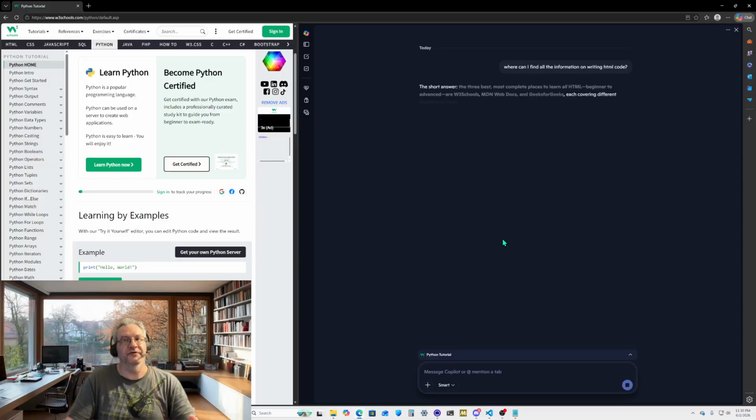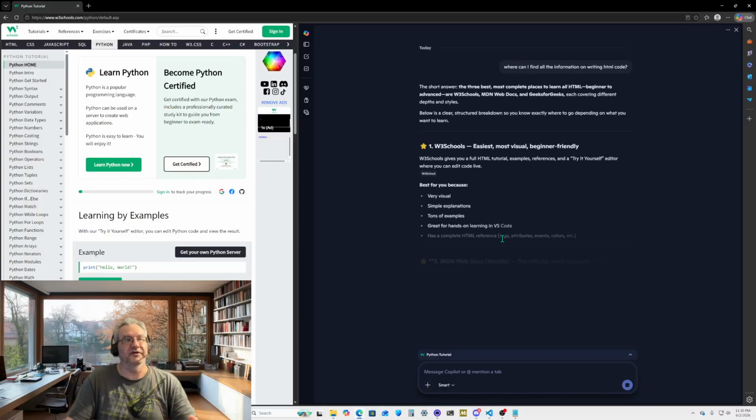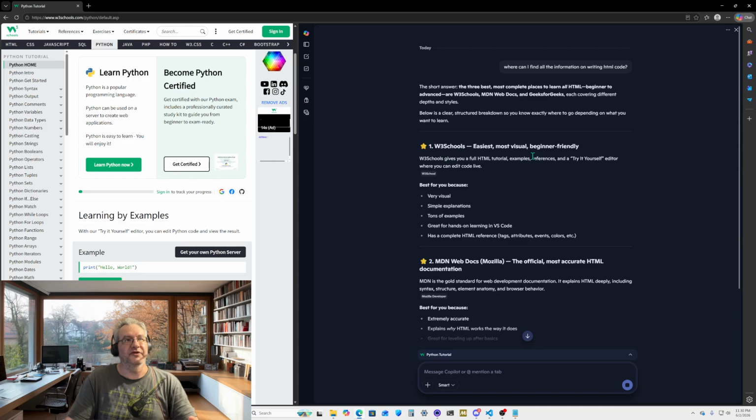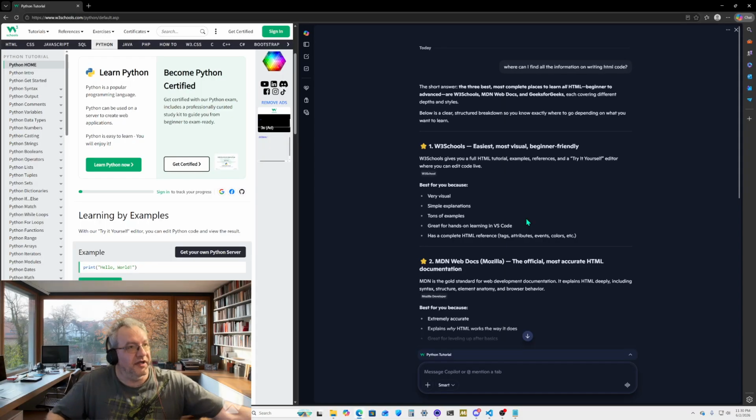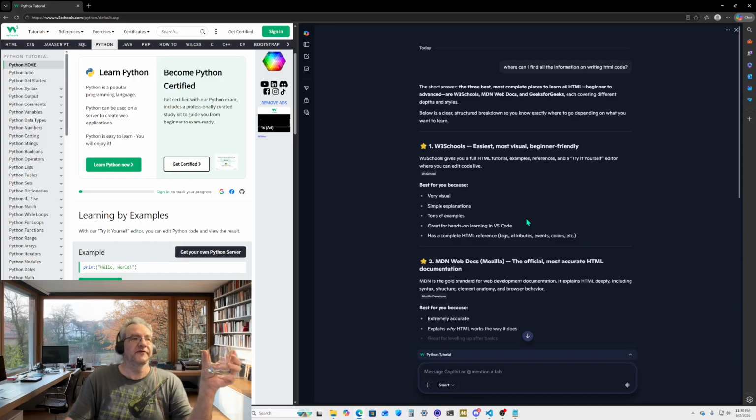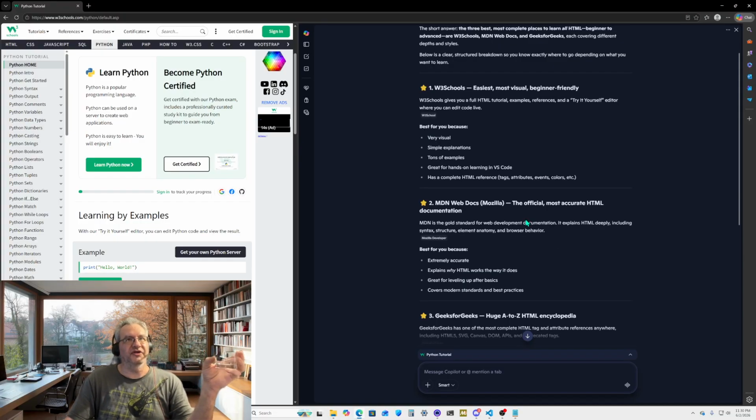Anybody should be able to do this because AI is pretty much on everything now. It does say that W3Schools is the easiest, most visual, beginner-friendly one, and yes, I will agree that's true. It does not mention the one we mentioned before, freecodecamp.org. That I would say is a great exercise place.